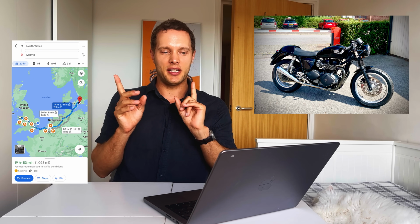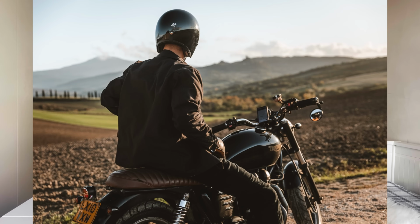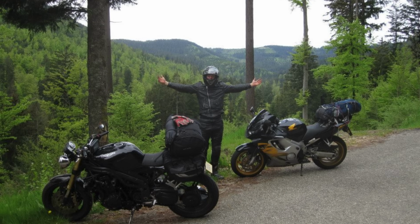I'll do it question by question, because Morgan's got a few here. Absolute must-haves for long trips: phone charger and a mount, completely essential. My Euro trips before I had a phone charger were infinitely harder. I'd always have to have this really ugly phone holder, zip my phone into it, and be stopping at petrol stations to charge. Get a good phone holder, use your phone as sat-nav, and have a USB port so you can just charge it as you ride. Total game changer.